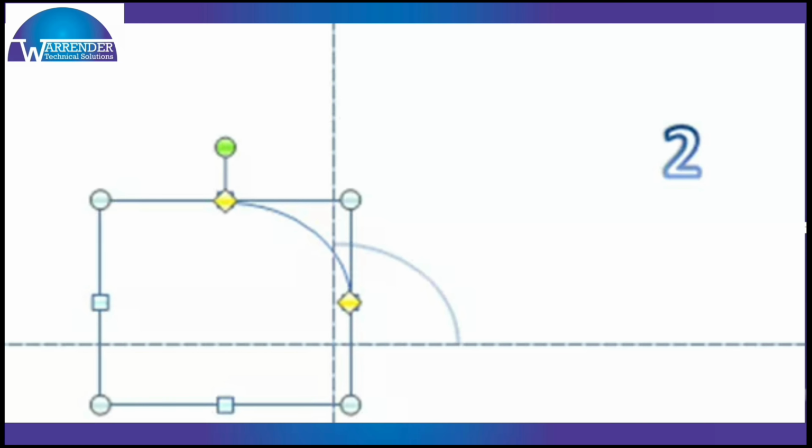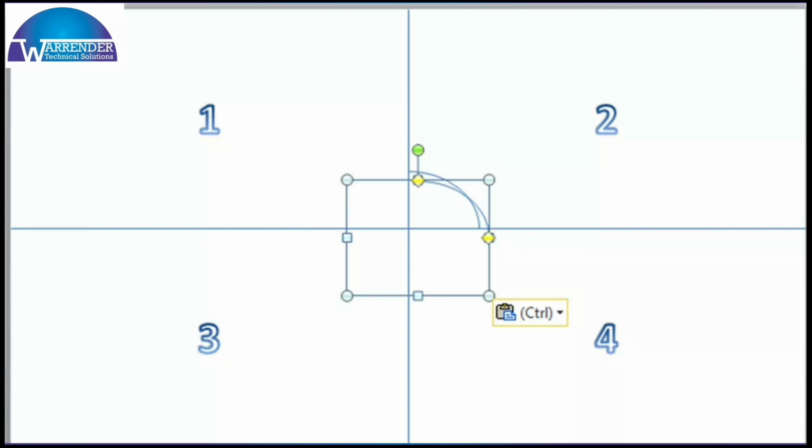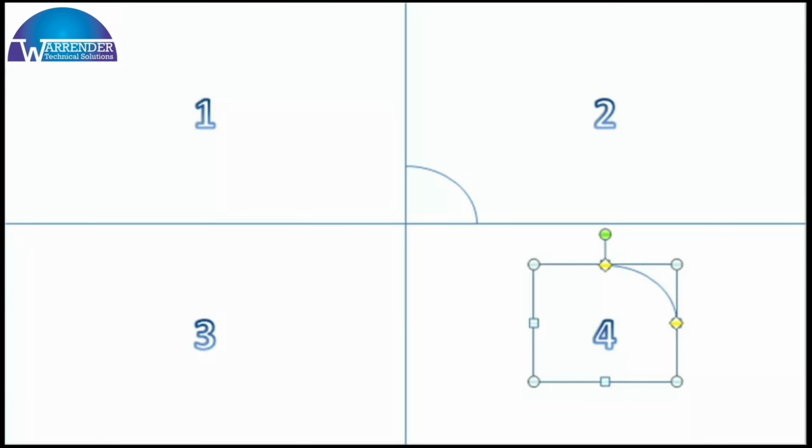With the first arc in place, we want to replicate it. There's 2 ways of doing this. My preference is to select your current arc, use Ctrl+C to copy and Ctrl+V to paste. Or you could select your original arc, use right click to copy, and then anywhere on the page, right click to paste. To make sure we don't inadvertently change the arc we've already done, move the new arc anywhere into section 4.